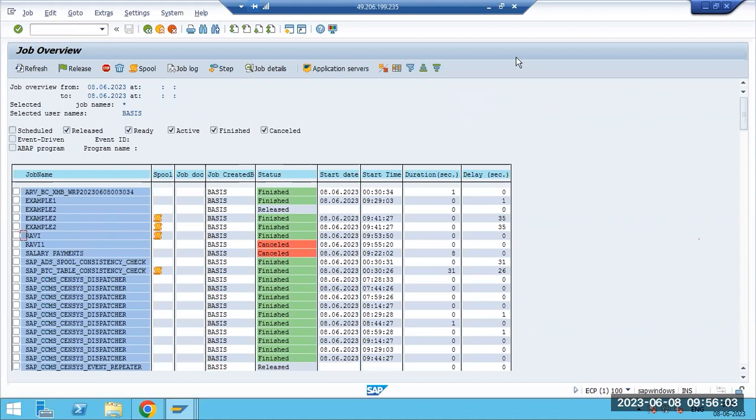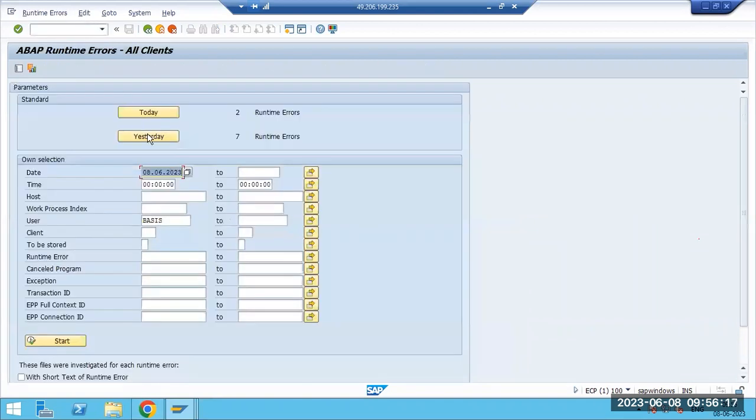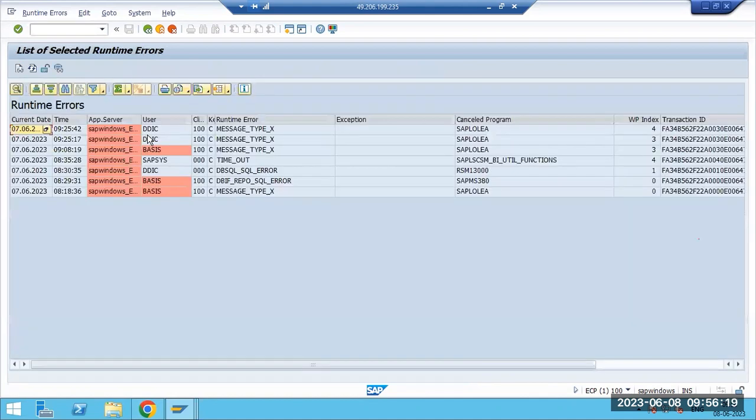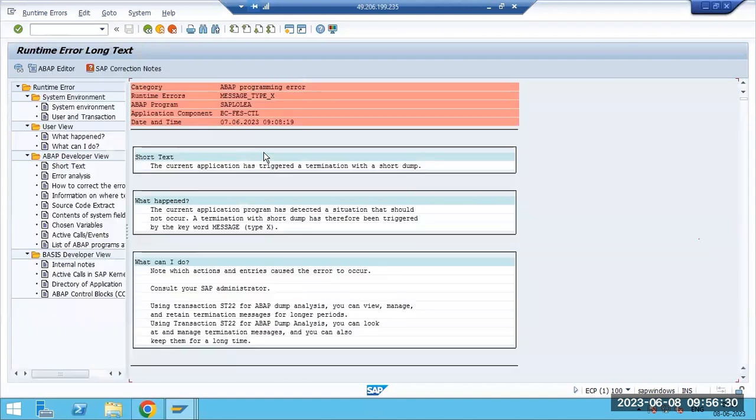Okay, sir. Hello. Yeah, hi Chandra. Yesterday you gave one assignment for those message errors. Yeah, ST22. I forgot to ask that question. You rightly pointed it out, thank you for bringing this up. When I search in Google, it's not showing the message class number. I'm unable to find that message error. Actually, this is the GUI error.